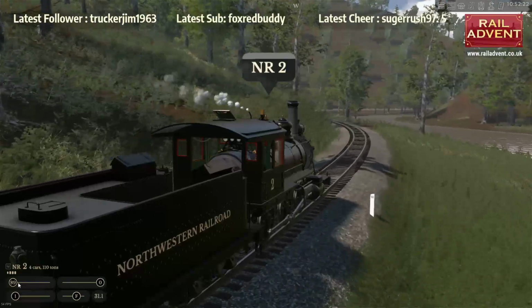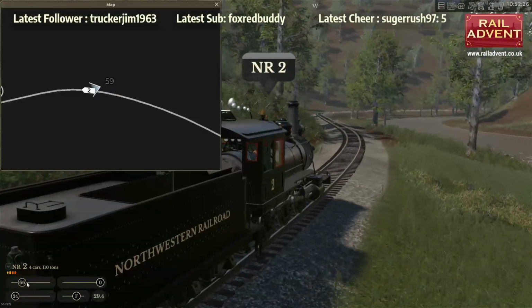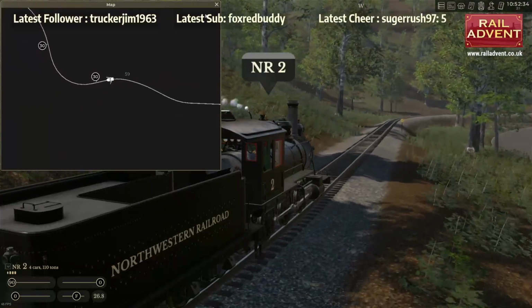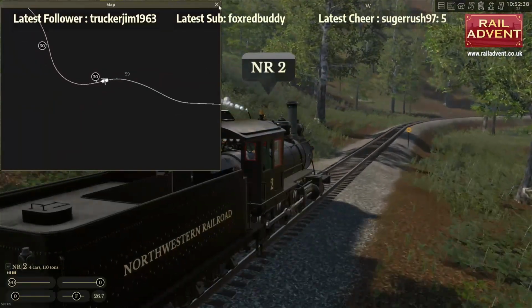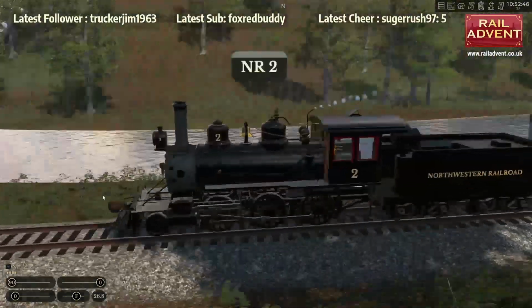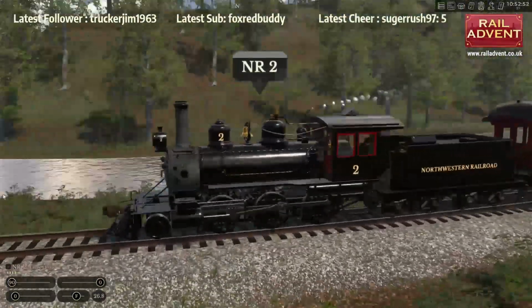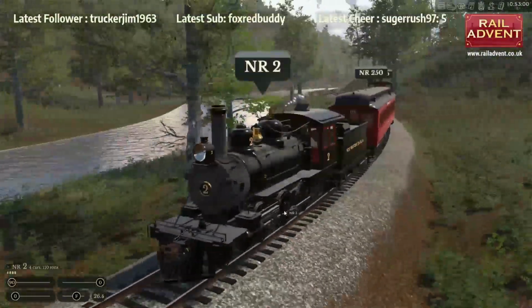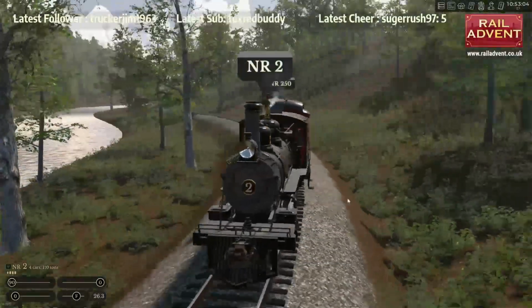So we're just coming up to a quick check. We're just coming up to the 30 mile an hour corner. Now this is a sharp corner, so you really do want to be doing 30 round here. You will derail if you're going any faster than that, really. We'll just take it easy on a 26 round here, I think.